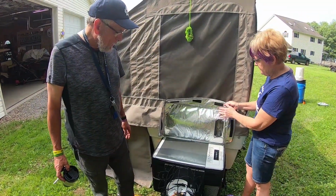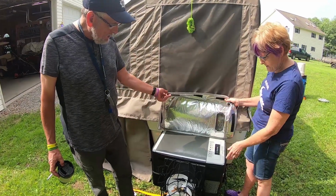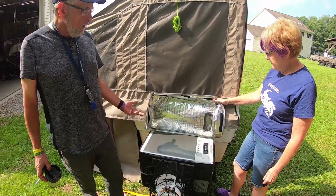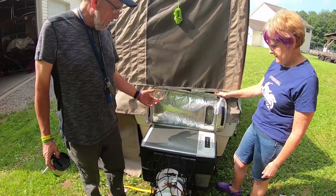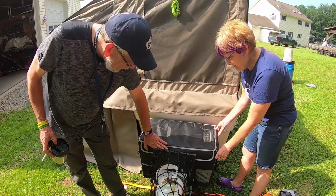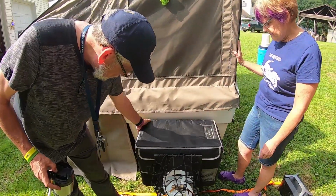And this is, what does it tell us? That's about the cover? An insulated cover. Yeah. I bought that separate after. But it's for this cooler. If you want it, you buy it separate. Right. And just to help keep the insulation. I don't know if it really helps much, but I think it does. I think it probably does too, yeah.